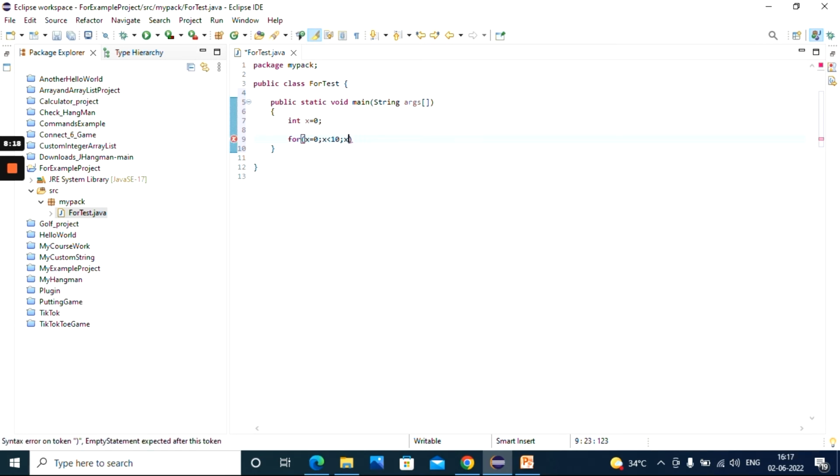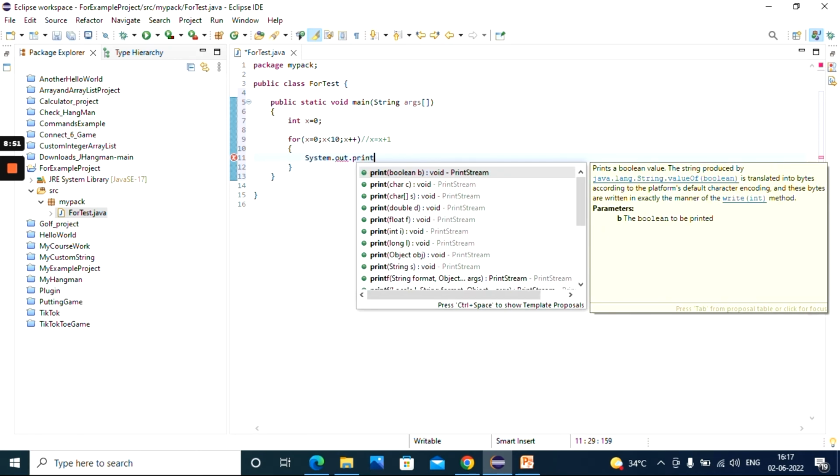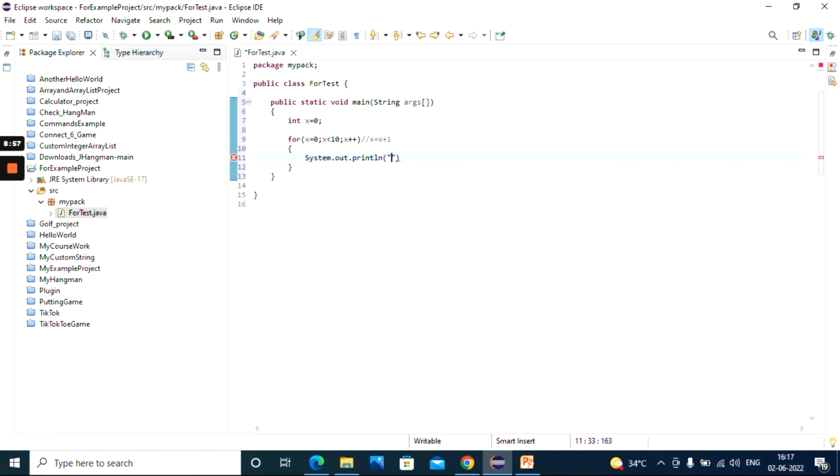You can write x is equal to x plus 1, or you can write it like x plus plus. So we are going to initialize the x value with 0. Then we are checking the condition if x is less than 10 or not, and we are incrementing. First initialization will be done, then output will be printed 10 times, and for each occurrence after execution, the x value will be incremented by 1. We are going to print this value.